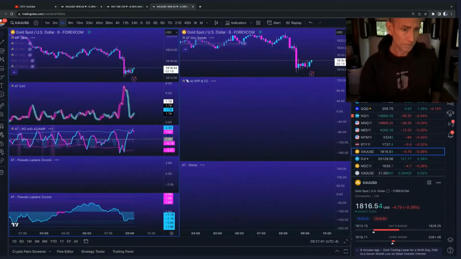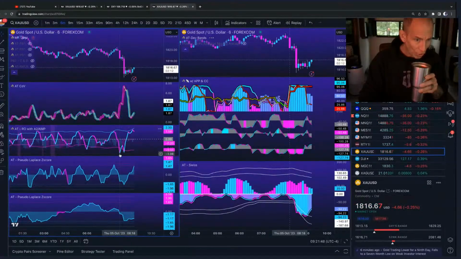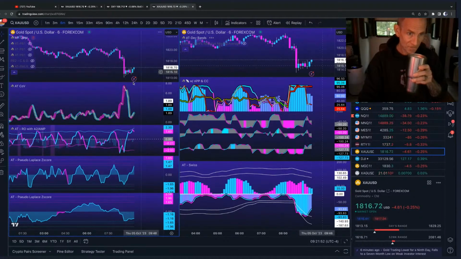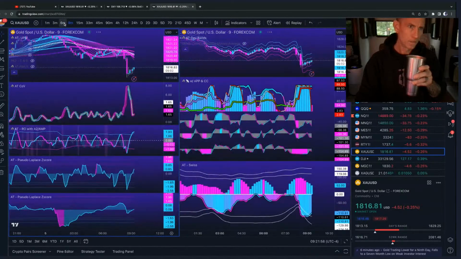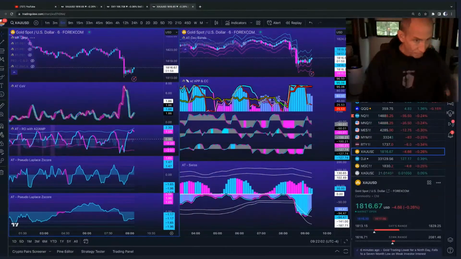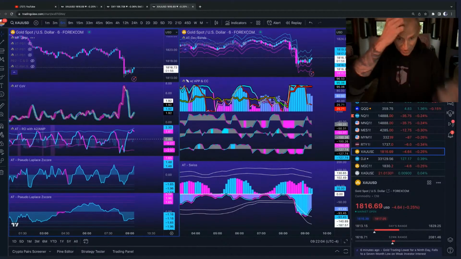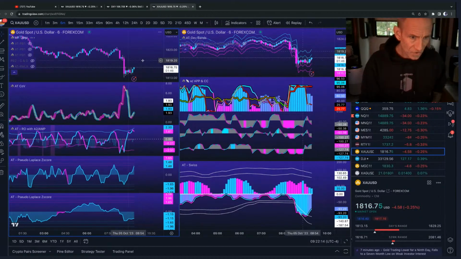Let's go to the 6 minute. Goodness gracious, gold. Yikes. You had a tiny bit of bull div. This is all you're getting out of it on a 6 minute time frame. I mean, this thing could pop. Let's see, UPM. Come on, baby. 6 minute, really? Populate that for me. Let's see. Variances rising, positively correlated. There you go. All the way down in the 6 minute. Starting to go back into a random walk, positively correlated. It's starting to rise.